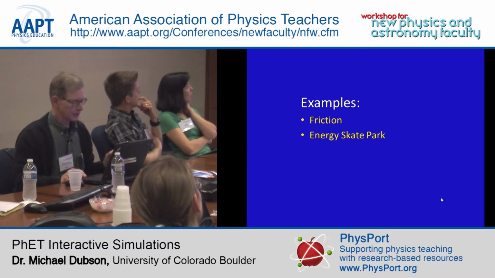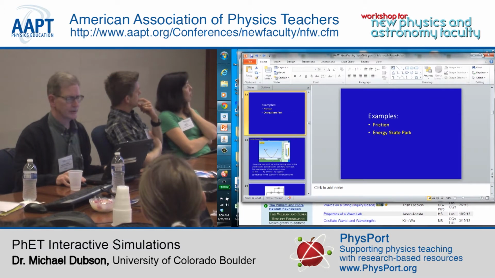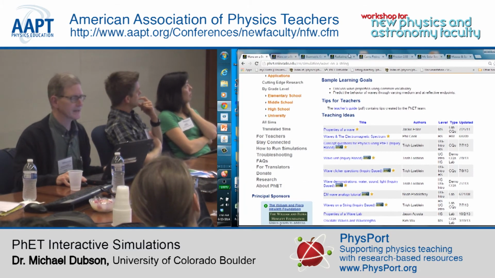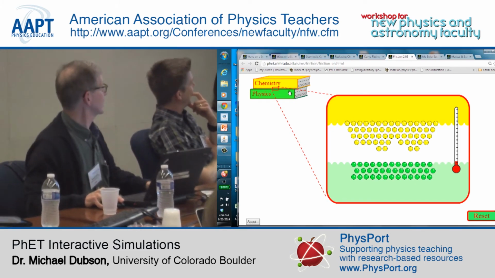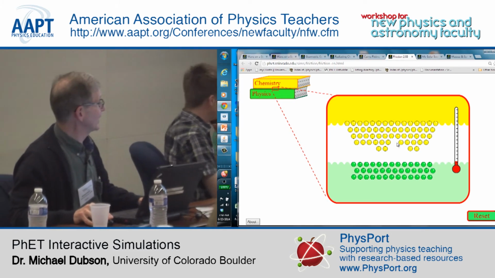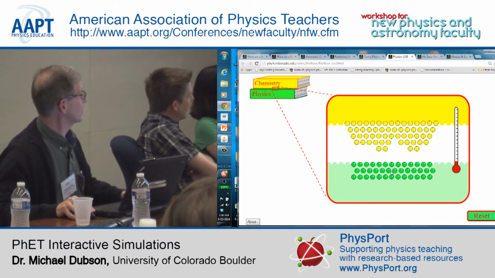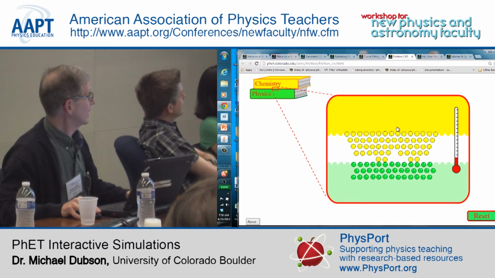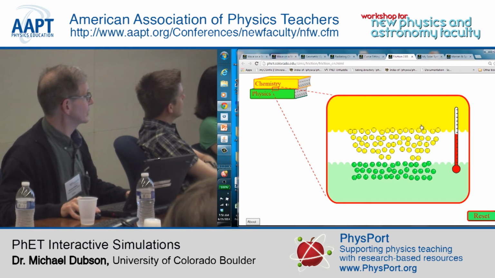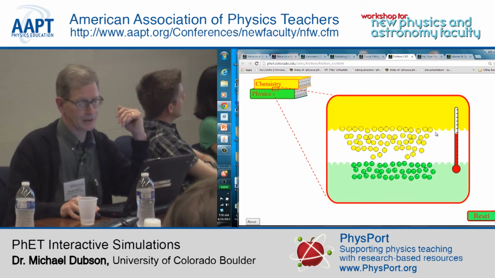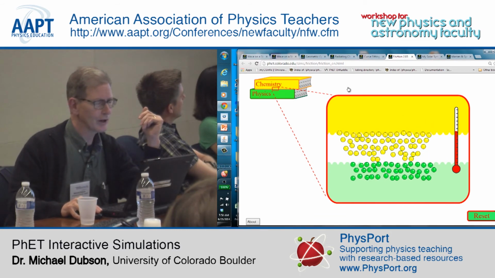Okay, some more examples. So friction is one I use in lecture demo just for real quick, seconds here. Oh, yeah, there it is, friction. Chemistry book sitting on top of a physics book. That's apt because physics is the foundation of chemistry and everything else. If I zoom in, I see the yellow atoms of the chemistry book above the green atoms of the physics book, and I can rub them and see what happens when the temperature goes up. Hotter things means the atoms are jiggling more. This is just a one-shot demo. I spend about 2 minutes on it and then move on.